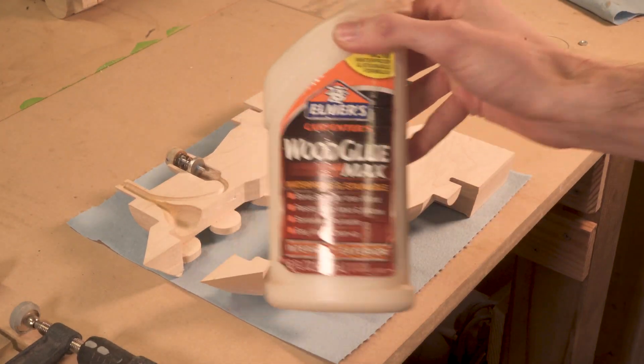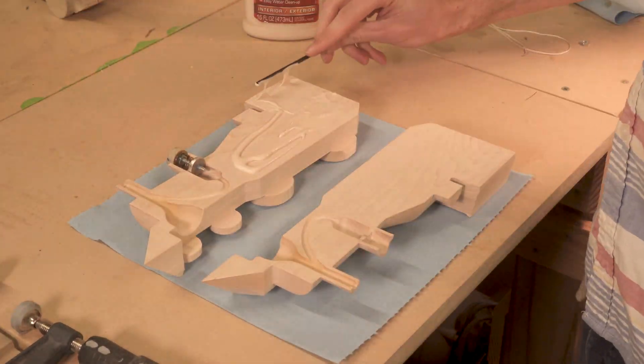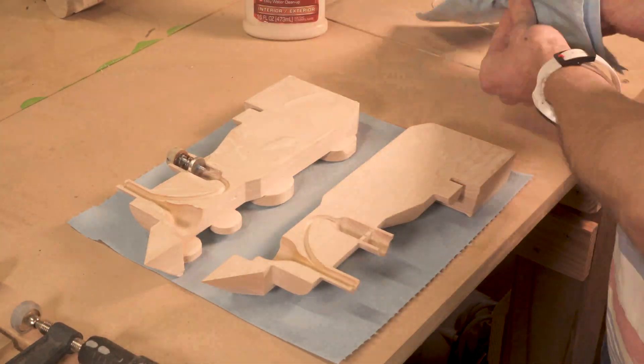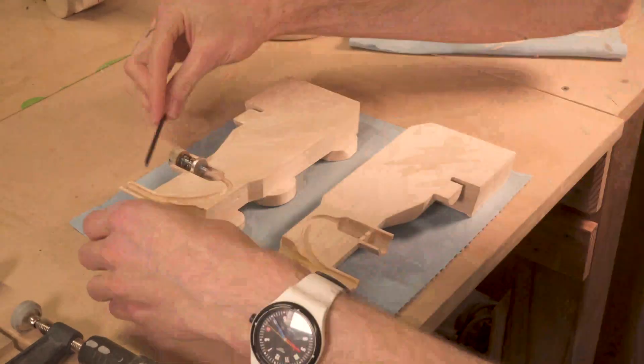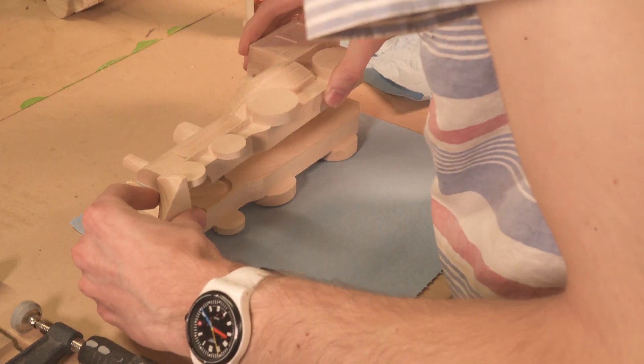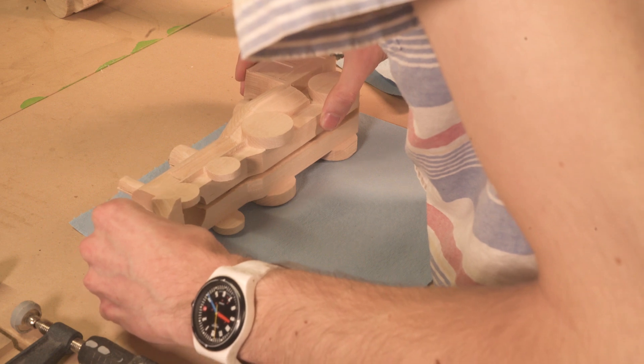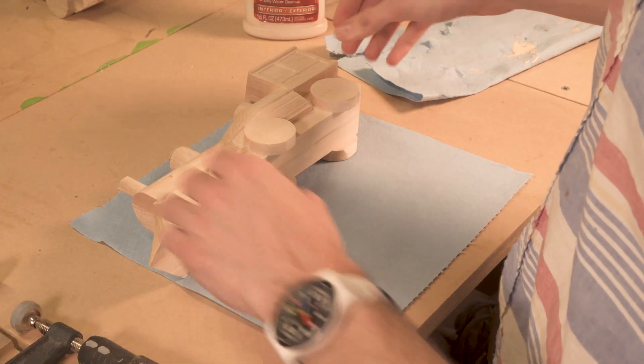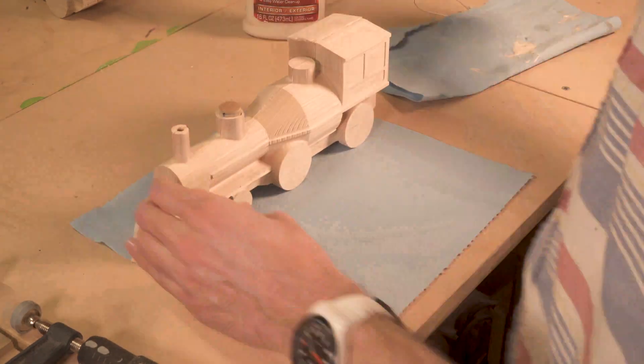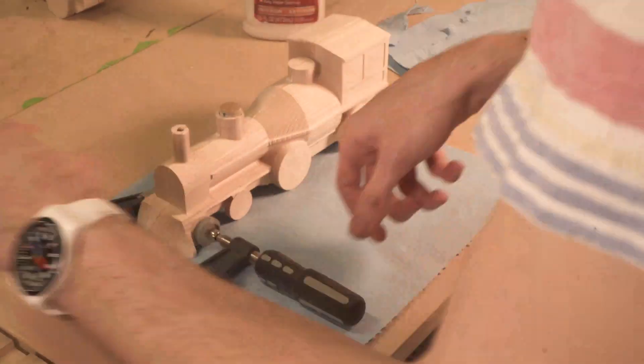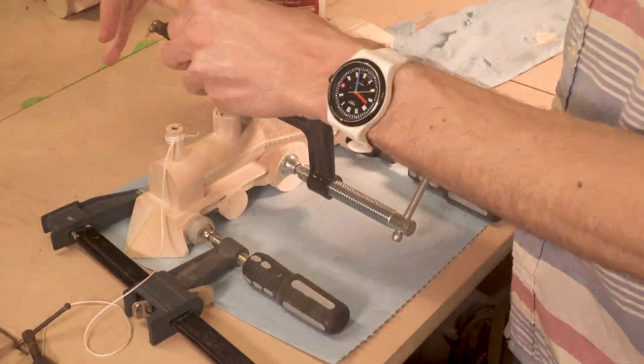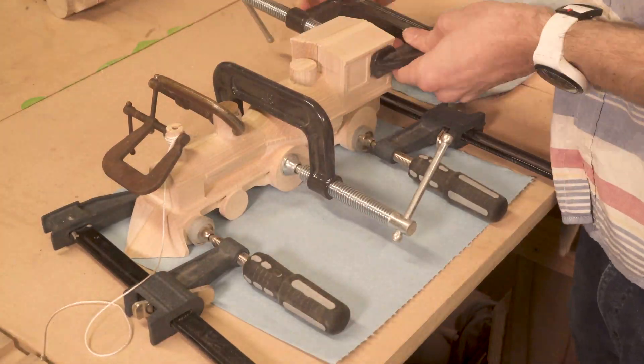Next, I could start the gluing process. It's really important here to put a thin layer of glue on the inner surfaces of the train, especially around both the plunger mechanism and the edges of the smokestack. And this is because any glue that seeps through these edges could either bind together the piston or prevent the smoke rings from coming out in a clean shape. So I was very careful to have a thin layer of glue around those areas especially. I fitted the two halves of the train together, making sure the plunger was seated properly in its ledge. Wood glue requires constant pressure to dry properly and create a strong seal, so I put a whole bunch of clamps on this thing and let it dry overnight.